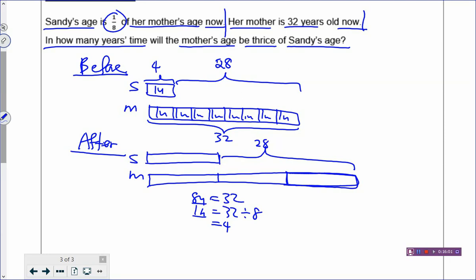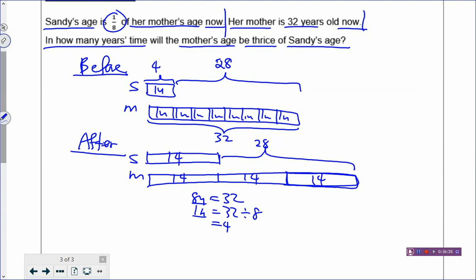Then what do I call? Well, you can call them parts. All right, parts. But if you don't want to call them parts because it seems confusing, then don't worry. You can just take 28 divided by 2 boxes, and you can get 14. All right, so you can do that. Otherwise you can call the boxes parts, and then this box will be 14 as well. Every box is the same. And then Sandy will have 1 box, which is 14. So you can actually call them parts and units, or if you don't want to call parts, then you can just put the numbers inside the model.